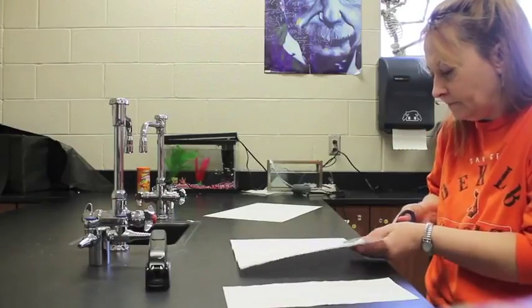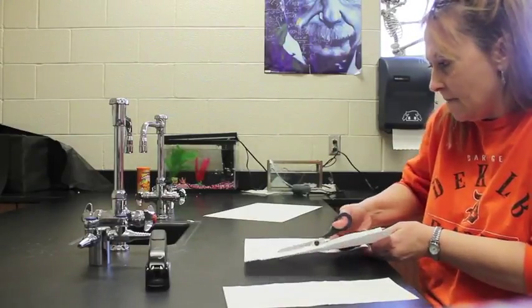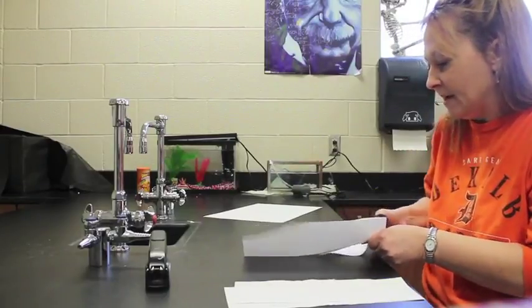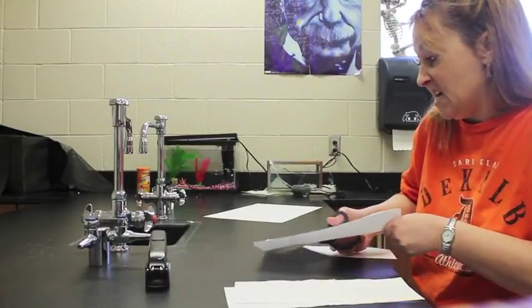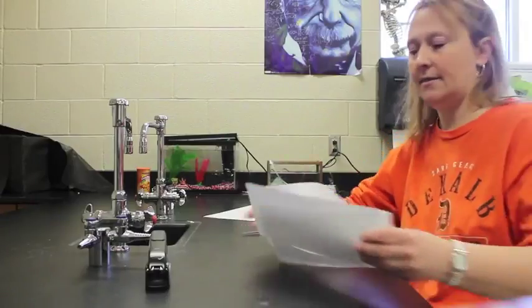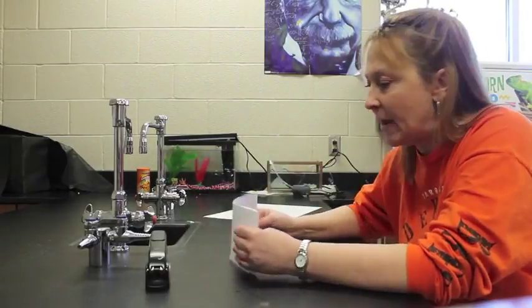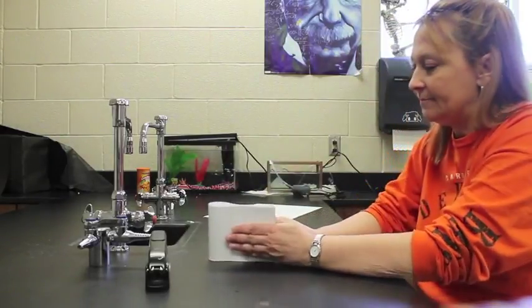Super easy. I'm not cutting very evenly right now because I'm cutting really fast. What you would do for an assignment is you'd try to be a little bit neater than I am. So now I line my 4 sheets of paper up. This is where if you had one color of paper and your friend had another color, you could kind of trade and have different colored pages. I've got them all lined up like this.